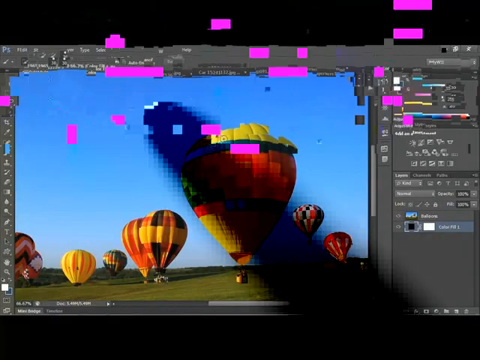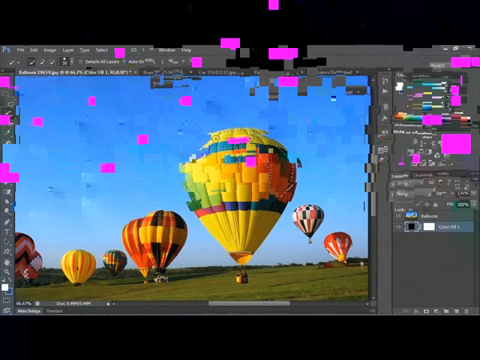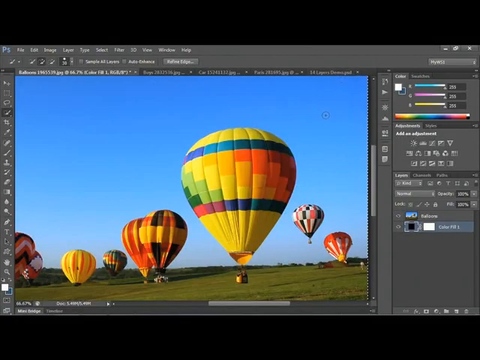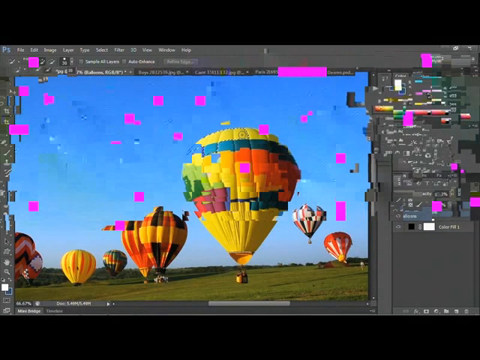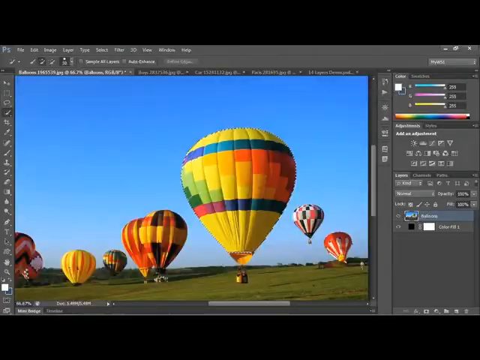As I start painting here, I'm just holding my mouse down, and as I'm painting, you notice as I get to the edge, it's actually creating a selection for me. And it looks like I got a little too much, so I'm going to go ahead and press Control D. Oh, here we go. Make sure I'm on the right layer. That always makes a difference. I was painting on a different layer, so it's harder for it to find the edge.